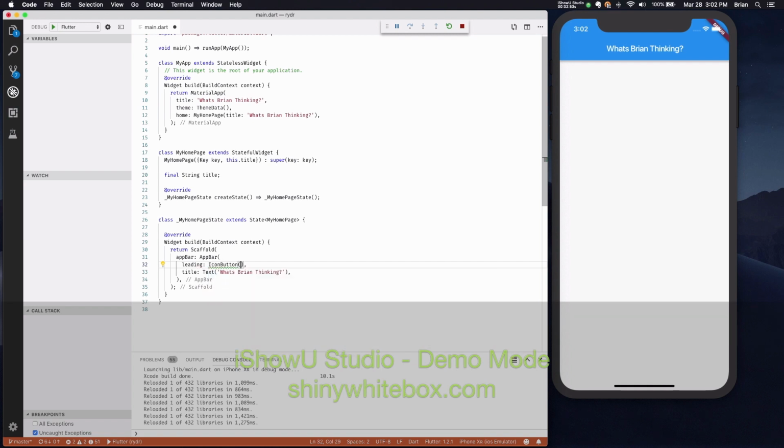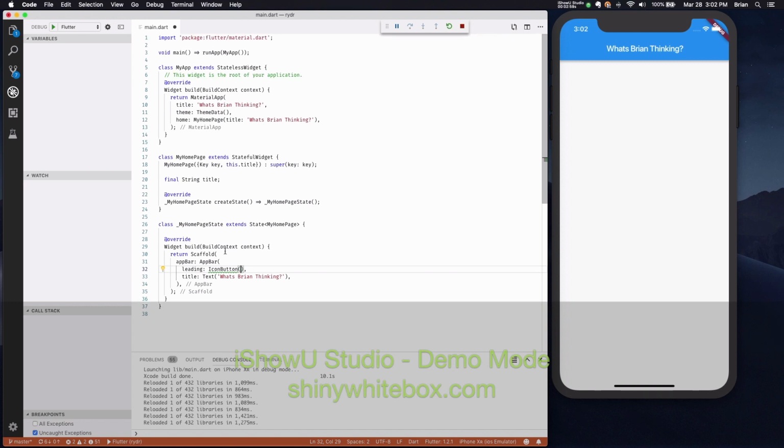Now, these are all widgets that are built in to Material, built into Flutter. All we had to do was just import package Flutter Material Dart, and now we have all those widgets. So now I can utilize everything that you'll find in the Flutter docs, which I'm going to put in the description below. And you can just utilize every single one that you want. It gives you all the properties, some that are required, some that are not.